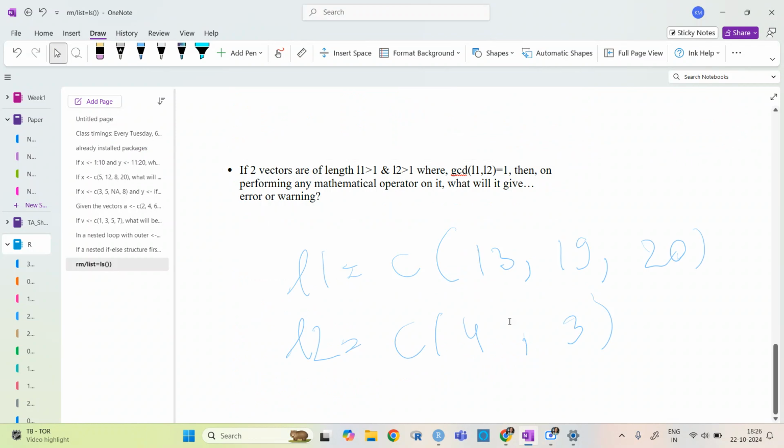Both have length greater than 1, and the GCD of the lengths of L1 and L2 is 3, 2, 1. Then on performing any mathematical operator on it, what will it give? An error or a warning?